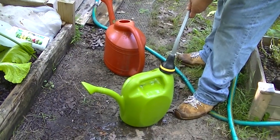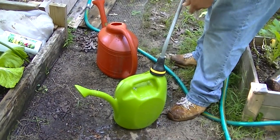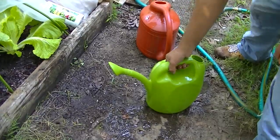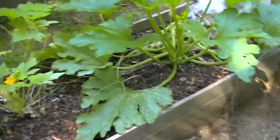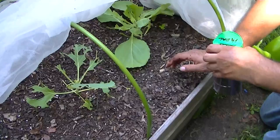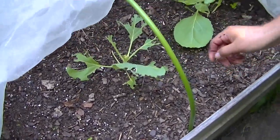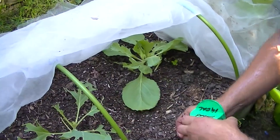We'll check out the other cabbages and I'll show you what's going on over there. Those aren't doing too well. They're getting eaten up by something that I've found in there that's chewing them up. So I'll show you what's going on over here. These are the quick start cabbages, and as you can see, they've been eaten up. They can still regrow. They'll actually still regrow on you if you give them enough water and nutrients.